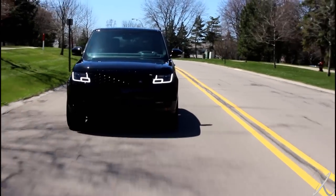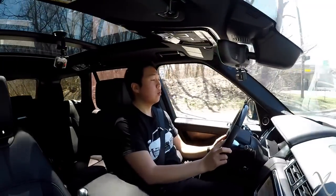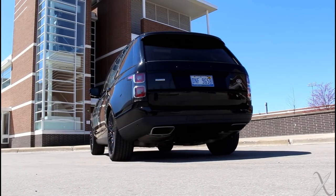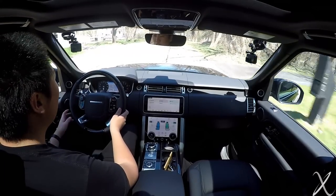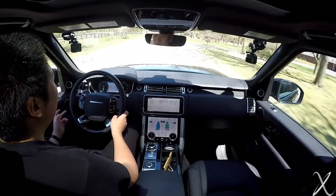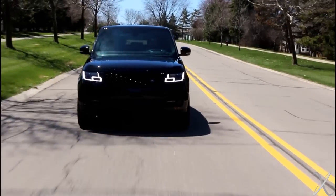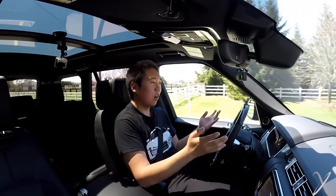If we talk about value, a Range Rover is not a cheap vehicle, especially a supercharged V8 one. This one was pretty much $130,000 and it was nicely optioned — this is not even a long wheelbase and it is not an Autobiography version, so they get pretty expensive. But if you're shopping in this segment, you're looking at something like a Mercedes GLS or a G-Wagon. At $130,000, I can't really think of many things this truck doesn't have. If you have it, I would spend it because honestly it's my personal favorite.